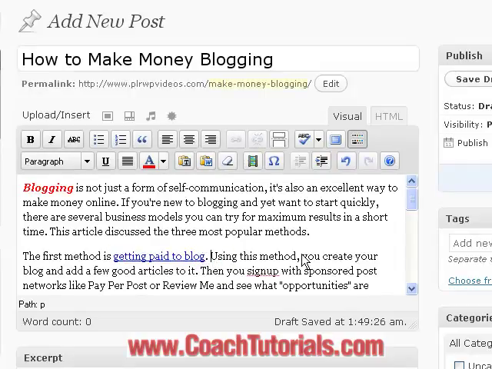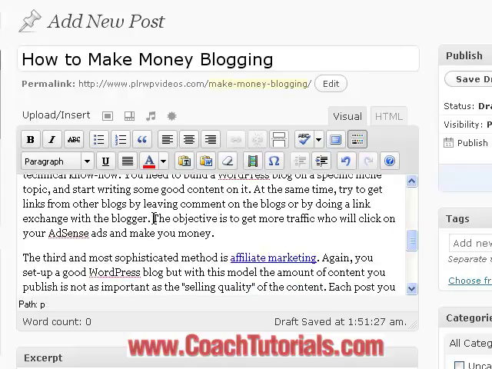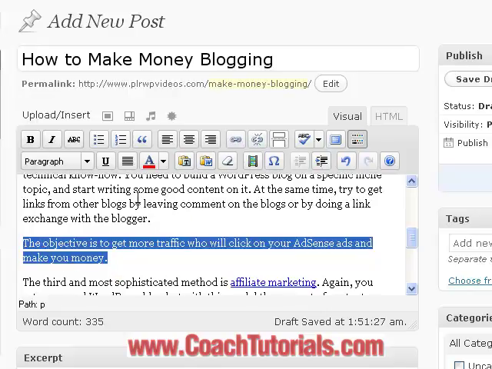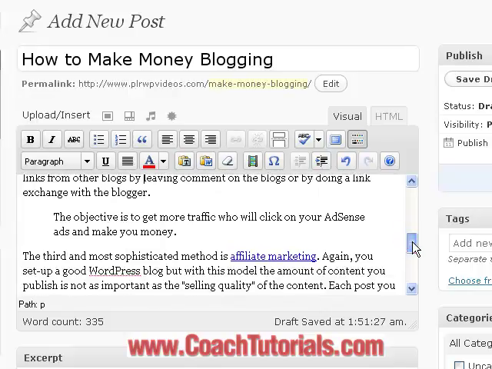So I can of course go ahead to other parts of the article and create more hyperlinks if I want to. If I want to highlight certain parts of the text as a quotation, or perhaps if I've copied a few paragraphs from someone else's blog or website and I want to quote that text in my article, then all I need to do is highlight the text that I want to quote and click on the block quote button here, and you can see that my text is now indented, so it will appear as slightly different from the rest of the text in my content.